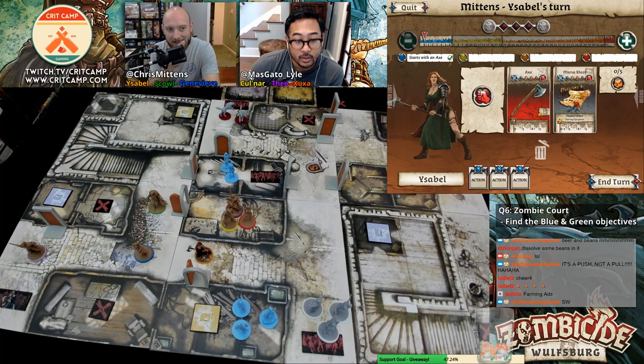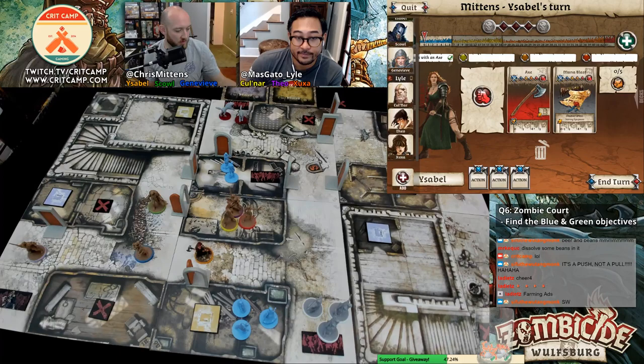We're going to need to deal with these Deadeye walkers because we're going to have to come out of this door and end up... We want to go to the purple door, really. Right. So we're going to end up in that hallway and they're going to be trouble for us because they're just going to stay at the end of the hallway and keep shooting us. Right. Okay, well, let me start with Scowl. Let me see what I can do with Scowl here.